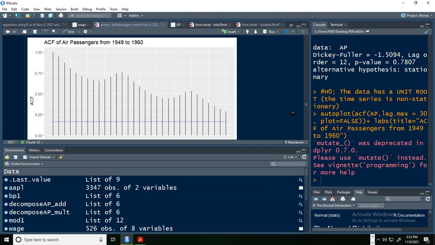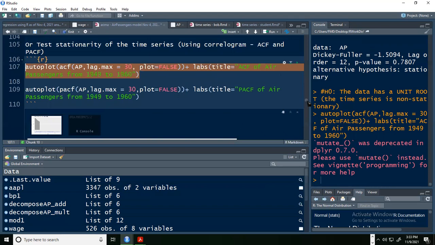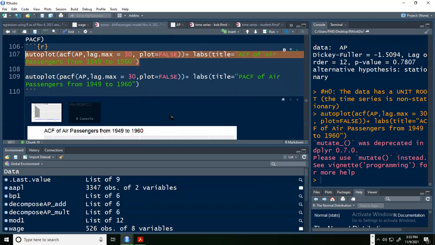Kasi dapat, guys, pag stationary, random yan eh. Okay? One data point does not affect yung succeeding or yung previous na data point natin. Ito, kita natin, no? Malakas yung autocorrelation nila. Correlated yung mga data points natin over time. Okay? So this is indicative, guys, that this is a non-stationary data.